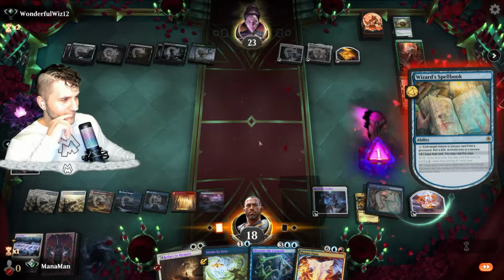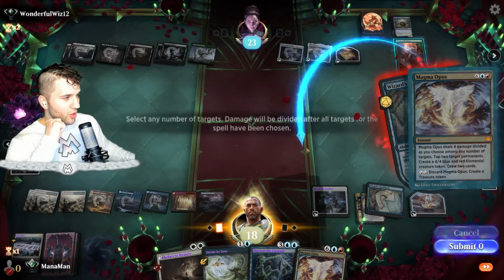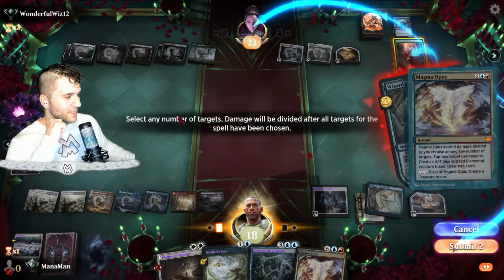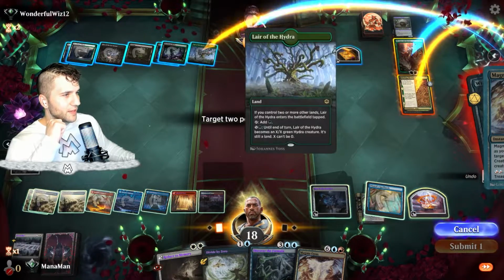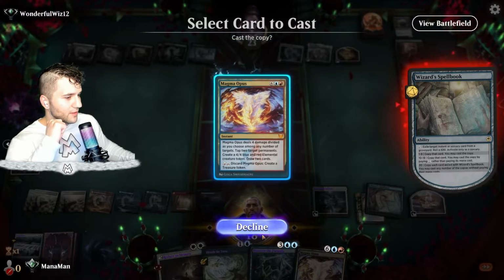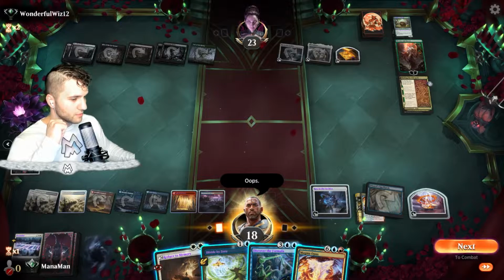10 through 20. We get a 1, and that's a no-go. We'll click it. Is this letting us do this? What's going on here? Okay, we can't do that. No. Decline. We cannot cast that. We'll give ourselves an oops.